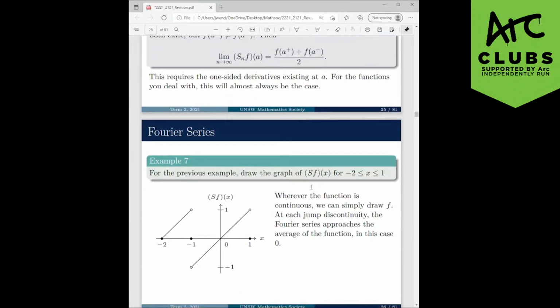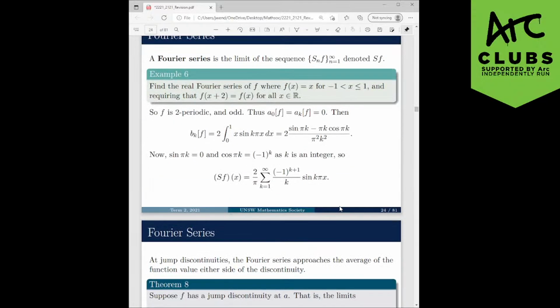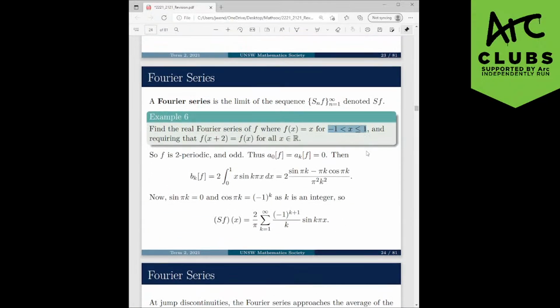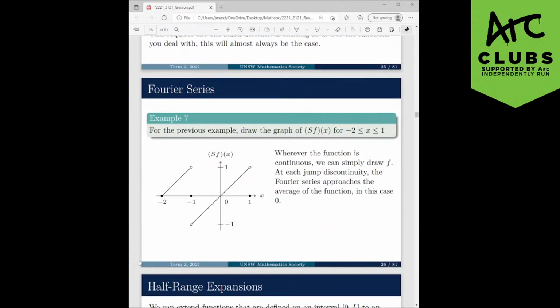And what that means, so consider the f of x from before. Remember, it was periodic every 2. So you would have this base, y equals x, and then it would repeat again. So like over here, that's a repeat, 2 back. Now, just by the definition, -1 less than x less than or equal to 1, you would have been open circling at -1 and closed circling at 1. So this thing over here, you would have closed circle at -1 and open circle at 1. Then you see that discontinuity jump from -1 all the way to 1.